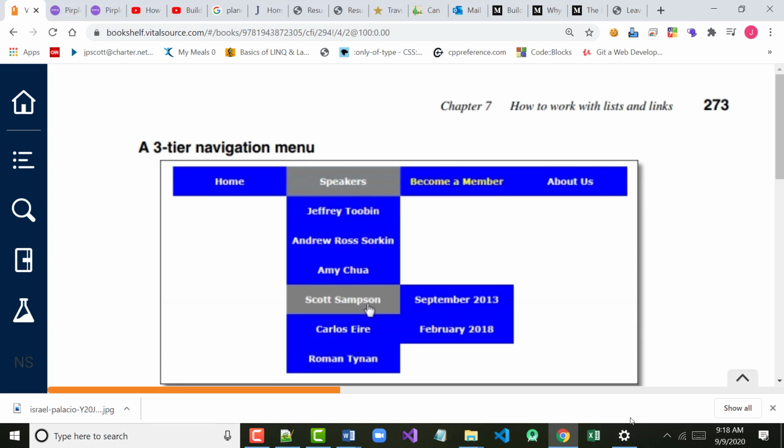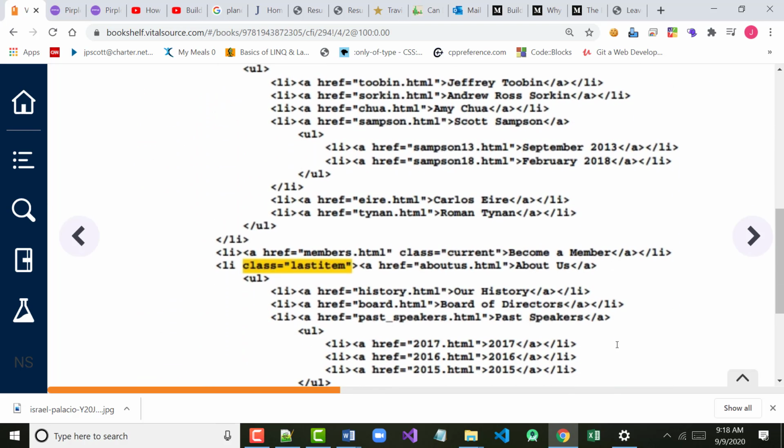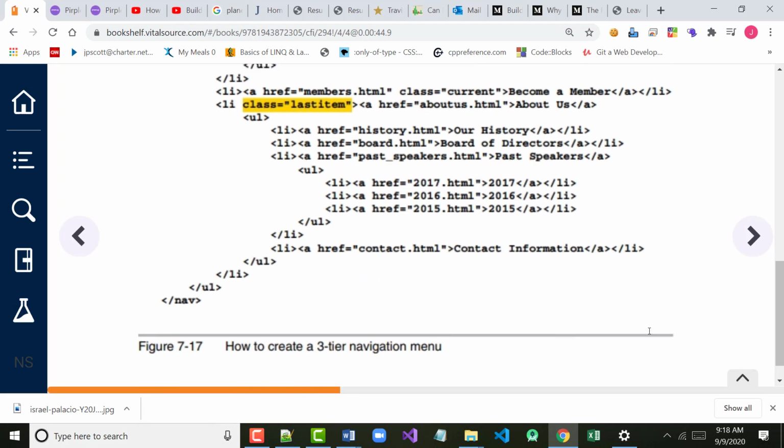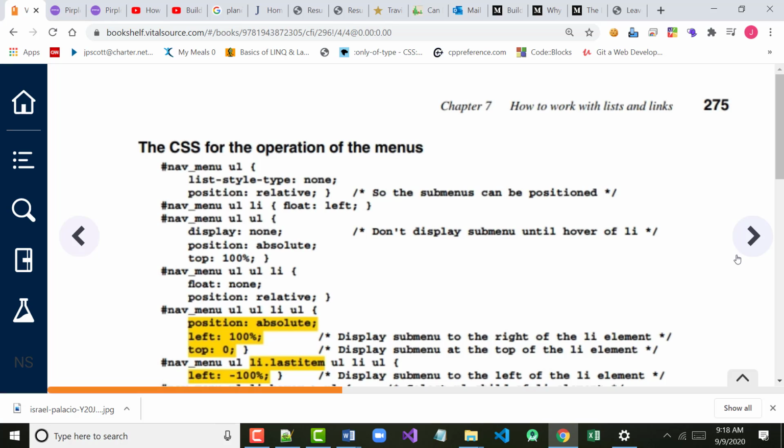Now, that's one time where if I was creating something for someone and they wanted it to be that deep, I might tell them, is there a different way that we could set this up? But again, there's the HTML for it, and you'll notice there's the CSS for it.